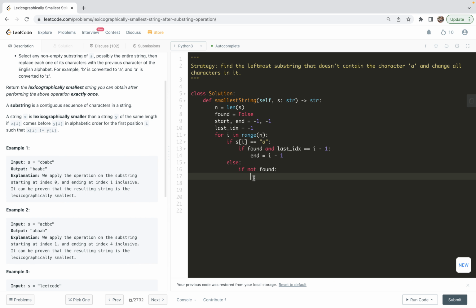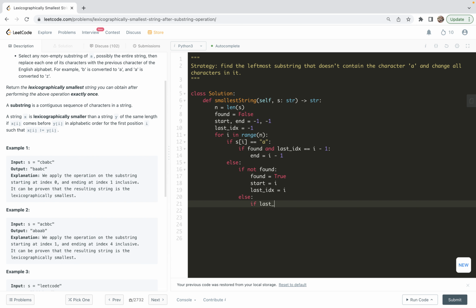Another case is that if the current character is not a, so if not found, we haven't found such a character, then this will be the start. So there we're going to change the flag to be true, and then we set the start to be I, and the last index is also I.